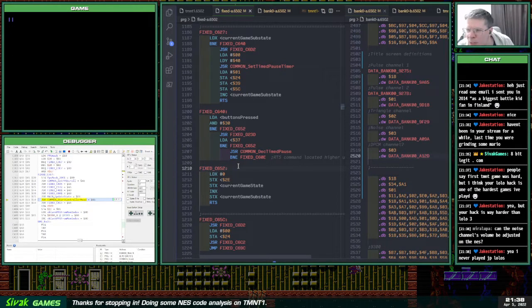Hello, Mira Lupa. Can the noise channel's volume be adjusted on the NES? Yeah, it can have values of 0 through 15. It just depends on what you're playing at the time. A common thing is to use some sort of what they call an envelope.